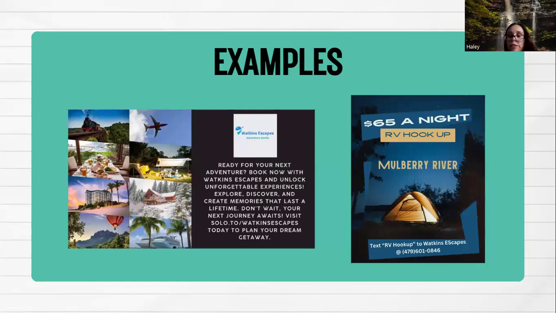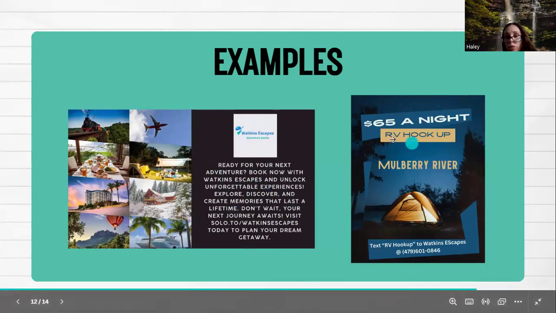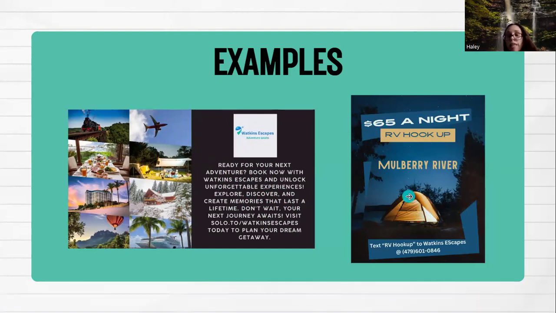Here are another couple of ones. This one is just to promote my business. It has a little call to action in it, and it doesn't have any price settings or anything like that, so I can use it multiple times. Same with this one; it has a set price, but with this campground, it's the price all year round. It doesn't change. It doesn't have a date on it, so it's not limited as to when I can use it. So I can post this every few months, or during camping season. Most people do like to camp in the spring, fall, and summer. A lot of people don't like to camp in the winter, but you do have those that do. So it is something you can post year round.